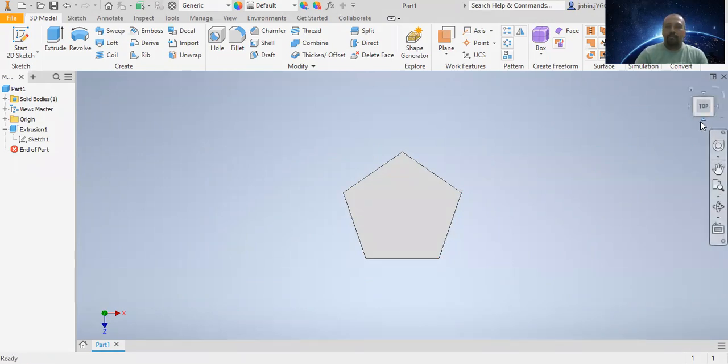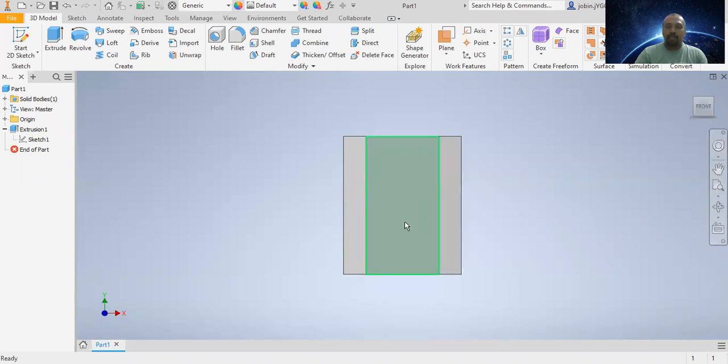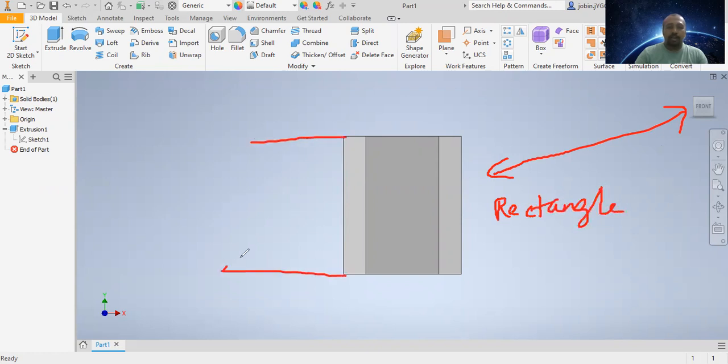Then draw the front view. What is the front view? Front view will be like a rectangle. And what is the height of this rectangle? The height of this object is given: 80 millimeter.